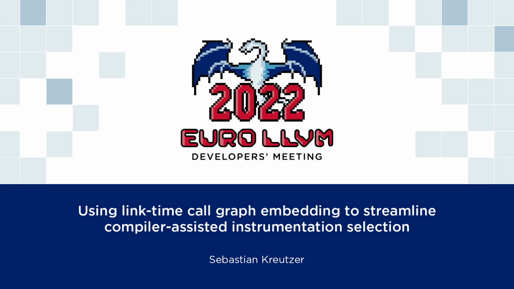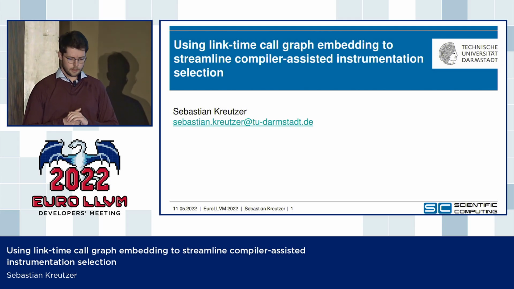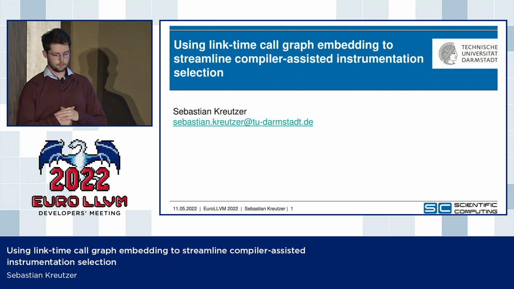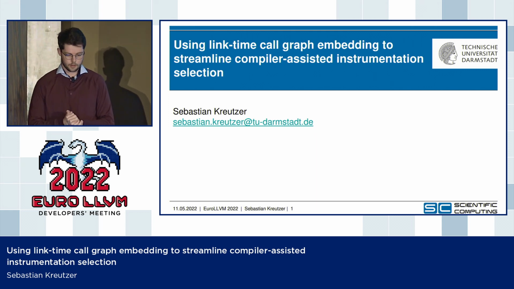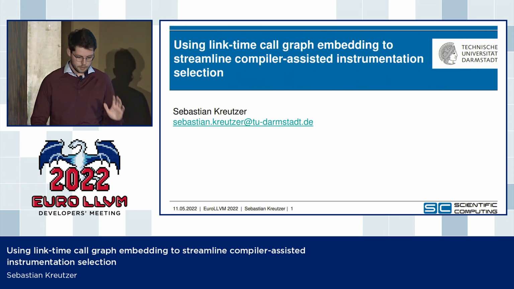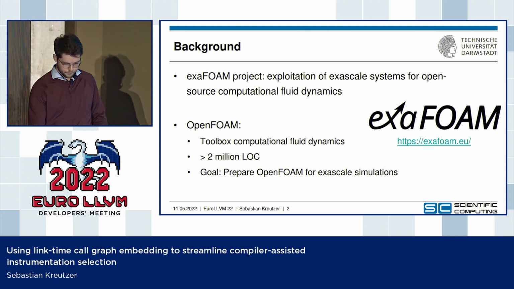So my name is Sebastian. I work at TU Darmstadt as a PhD student at a scientific computing group. And I'll be talking about using link-time call graph embedding to streamline compiler-assisted instrumentation selection. And I'll get into what I mean by that. But first, I want to give some background on my work.